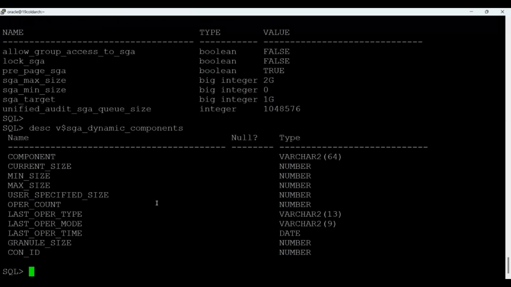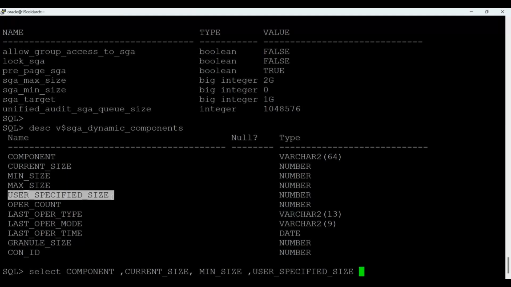So here I am making a query. Select component, then comma, current size, then minimum size, then user specified size. Suppose you as the DBA are specifying it.